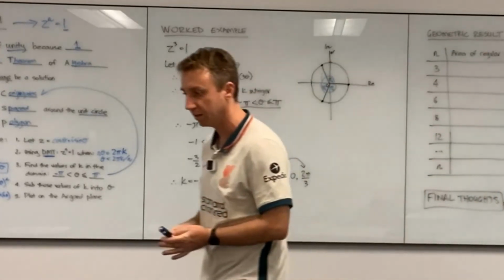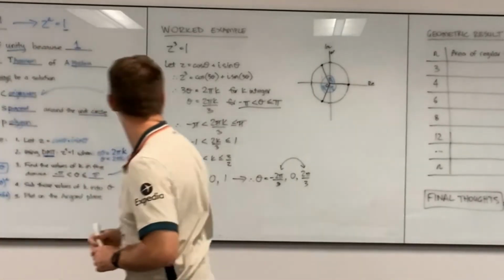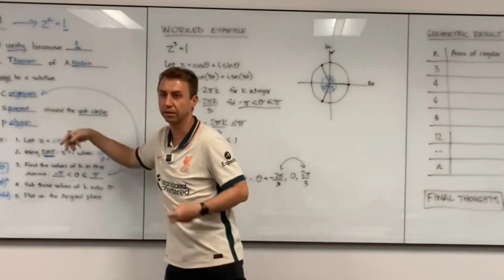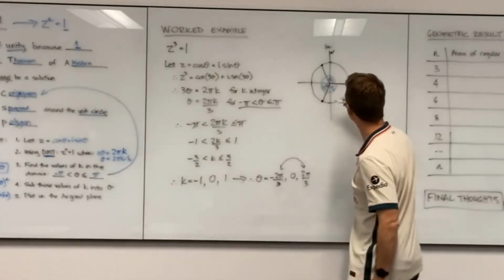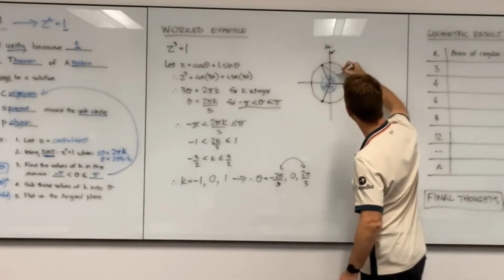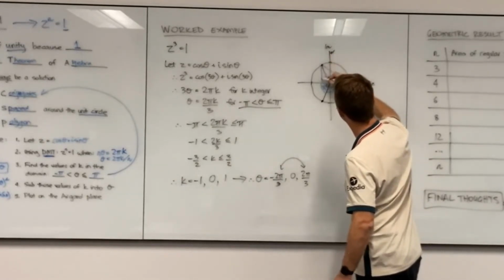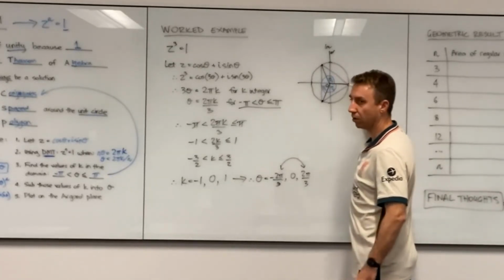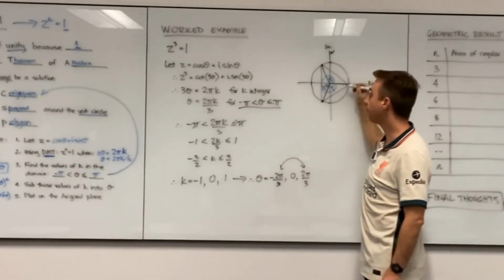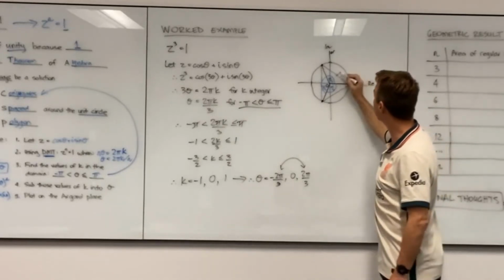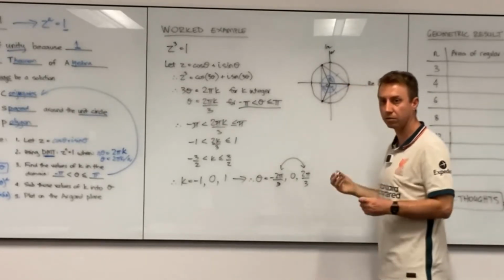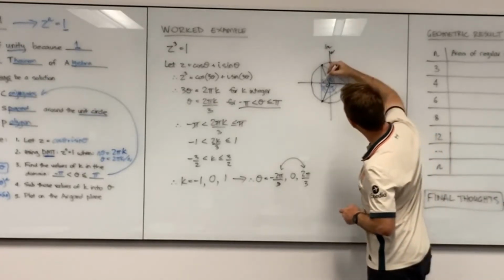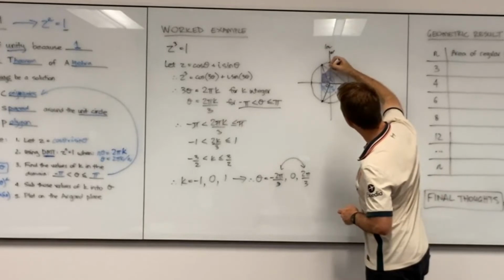So I'll just get a new colour, maybe purple. And what I want to do, I want to link to this idea of regular polygons, the result from doing this work. So I'm going to connect our 3 points in the Argand plane. And we know that that's a regular polygon, in this case because there's 3, it's a triangle, what we often would refer to as an equilateral triangle. What I'd like to do is focus in particular on this bit that I'm shading here.